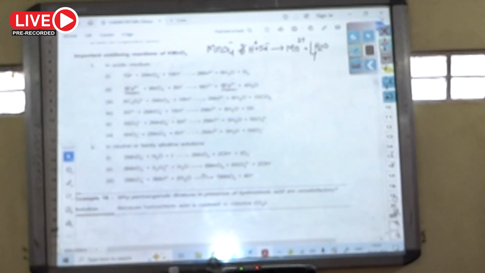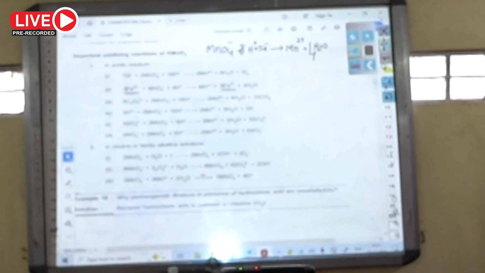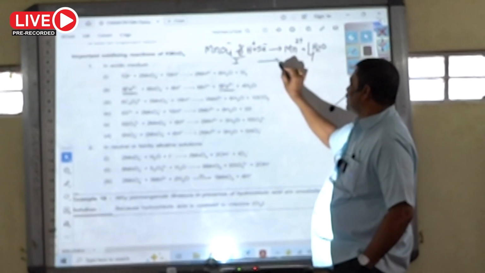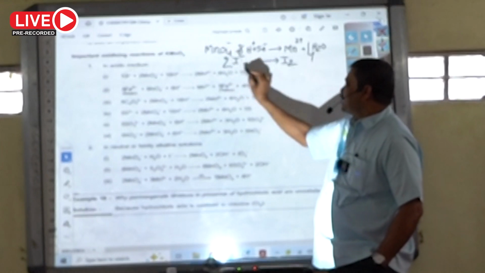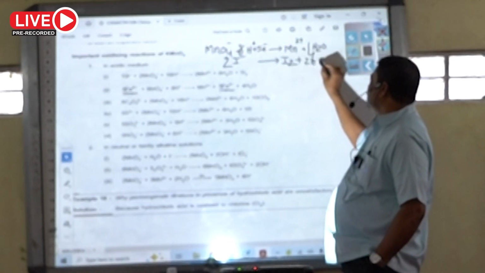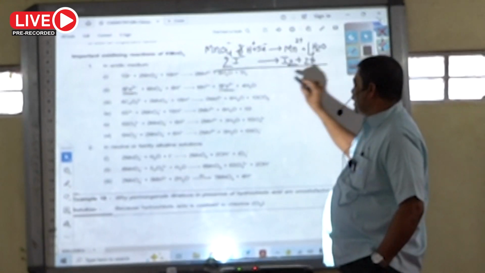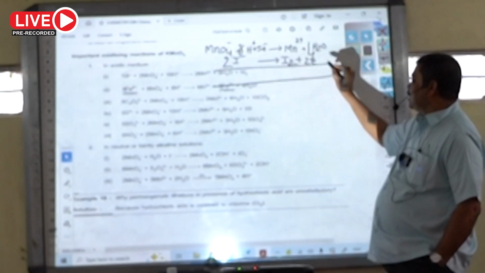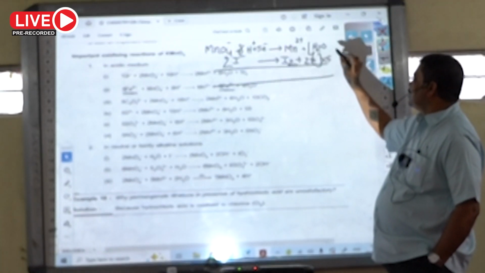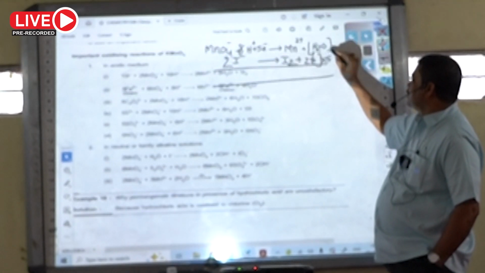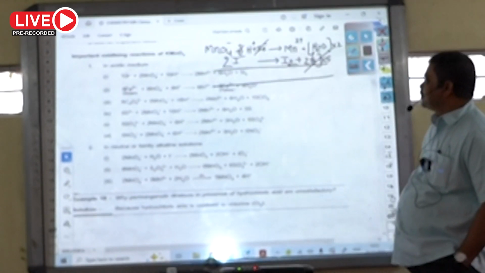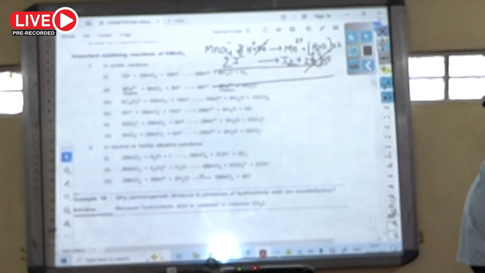So, this is the basic reaction. Now I minus is oxidized to I2: 2I minus gives I2 plus 2 electrons. If you want to add these two half reactions, electrons must be cancelled. This must be multiplied with 5, and this must be multiplied with 2. So 10 electrons cancel. Then what is the net equation?